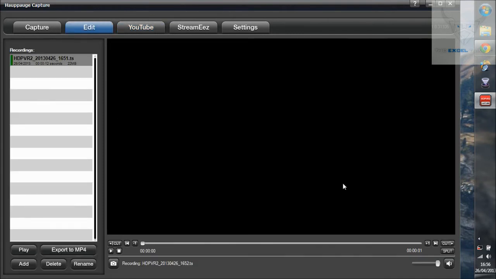The edit, I haven't really looked into this yet, but you can probably see what it does. I can't play right now because I'm actually recording with the HD PVR 2, which is another good feature because of the new HDMI, which you didn't have on the old PVR, but now it has upgraded to the HD PVR, and we've got the HD cable, and that allows you to take your Xbox or PS3, plug into your computer, and actually record the screen like I'm doing now. So this device is really helpful.